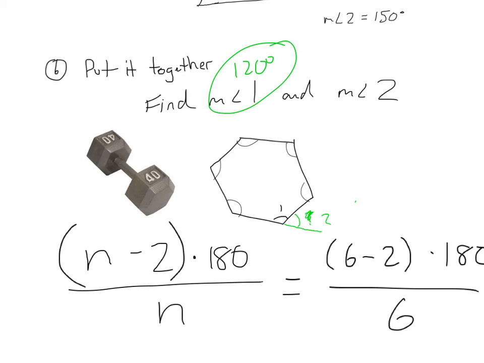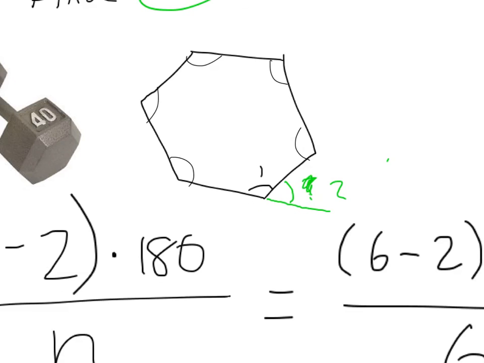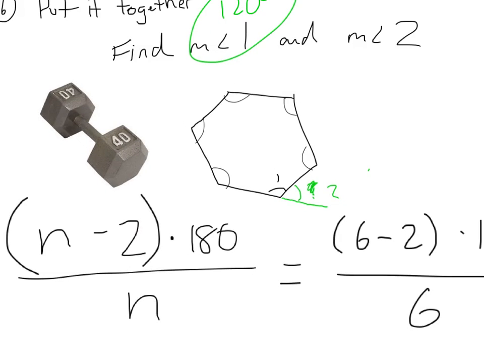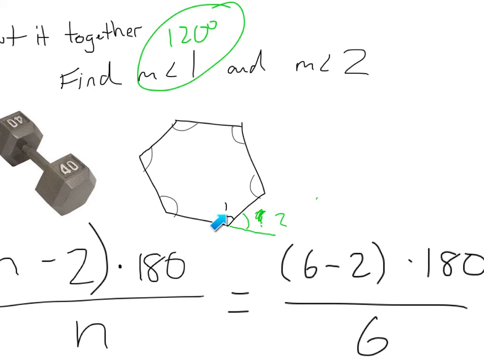Well, remember, this line here that's been created, that creates this angle, is a continuation of this line. So angles 1 and 2 together should be 180 degrees. If angle 1 is 120, then what's angle 2? Well, that must mean angle 2 has to be 60. That right there must be 60 because those two together make 180. And you would be done.